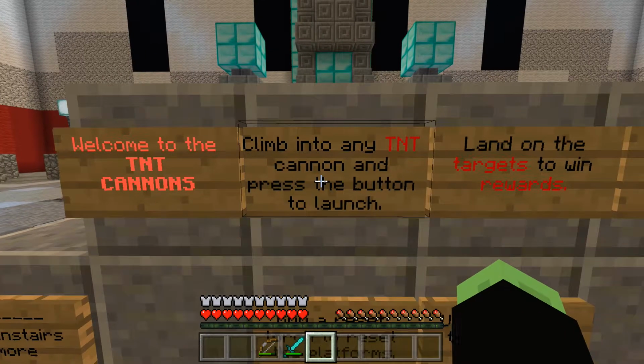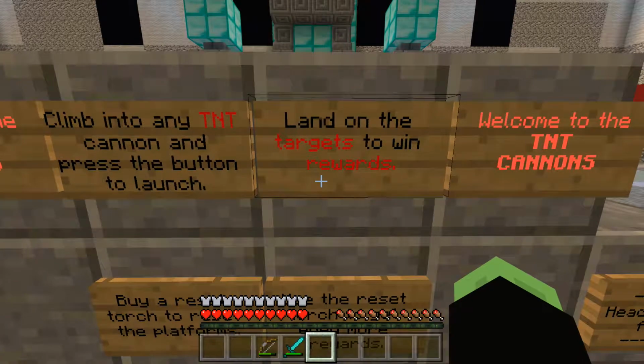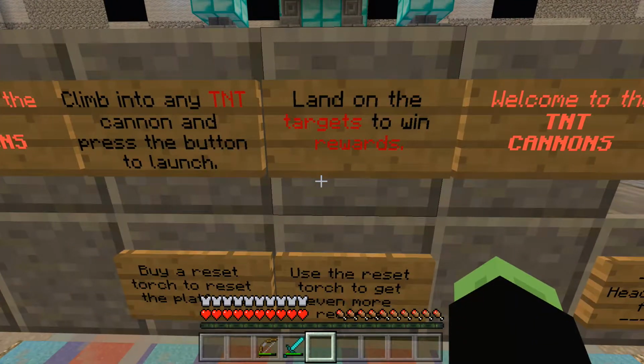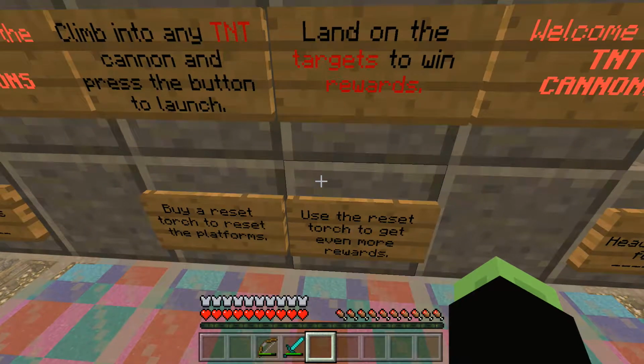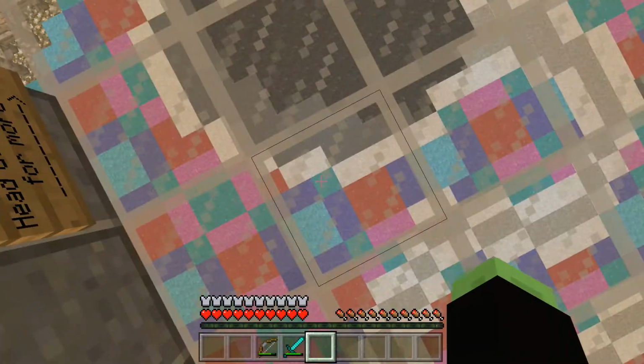Welcome to TNT Cannons. Climb into any TNT cannon and press the button to launch. Land on a target to win rewards. Buy a reset torch to reset the platforms. Use the reset torch to get even more rewards. Head downstairs for more.